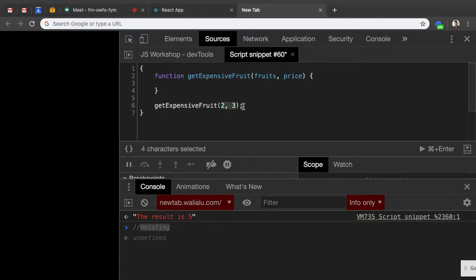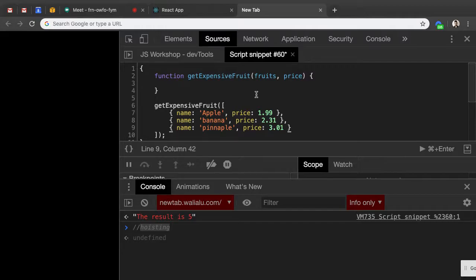So let's create, for example, name apple, price 1.99, name banana, price 2.31, and then name pineapple, price 3.1, something like that, right?